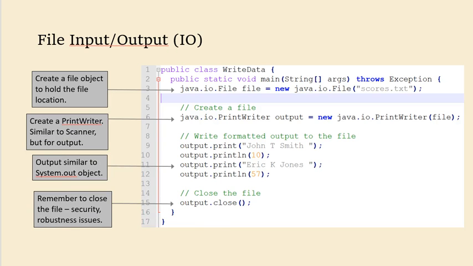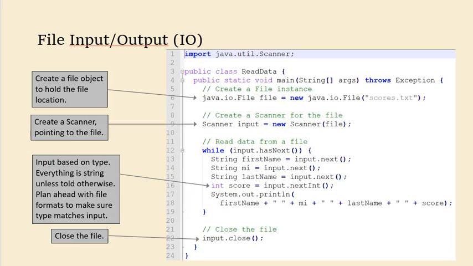In both of these, once you open a file, you should close it. So here our print writer was called output, you close it. And for here, we had a scanner called input, and we close it. And the idea is you should always close your resources. If you leave them open, that can lead to a couple different problems, potentially a security issue where someone could grab that object and still get access to the data. But usually it's more about conflict problems. Somebody else needs to use the file, but you haven't given it up yet.